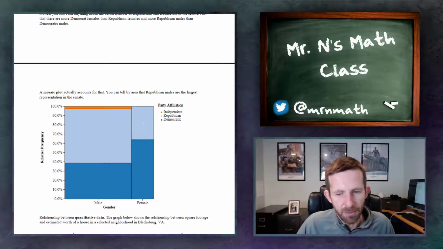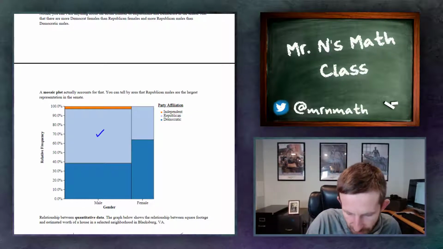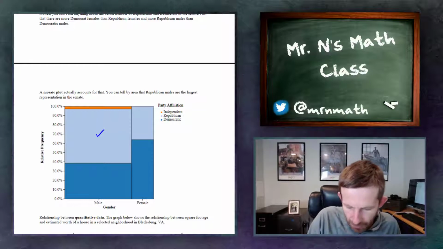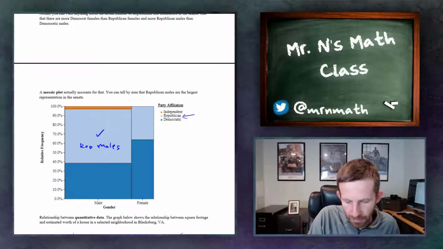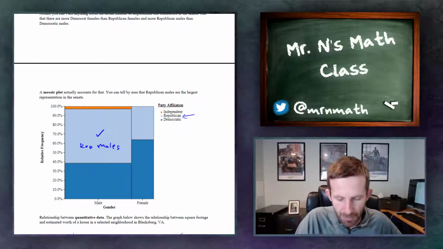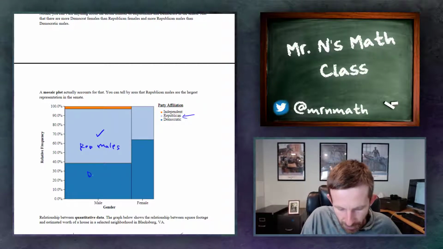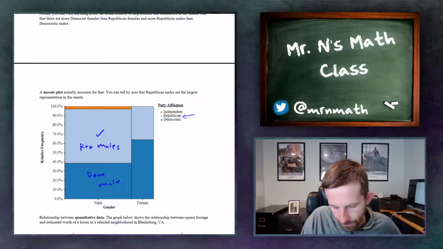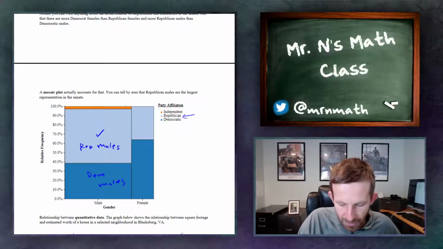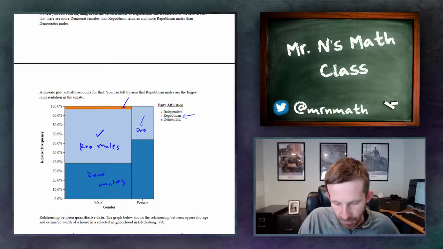Now here is a Mosaic plot that lets you account for this idea. So now you can look at the sheer area, and you can see the biggest area by far is this one right here, which is Republican males. So there are more Republican males than any other subcategory in the Senate in 2020, followed by Democratic males. And you can see independent males is the smallest, followed by Republican women. So Republican females.